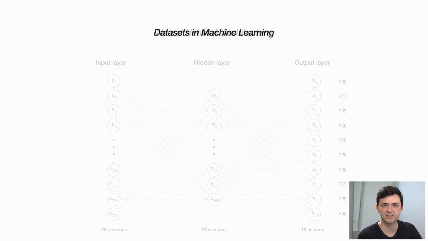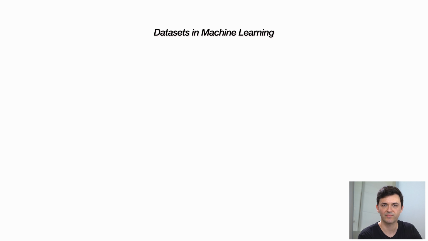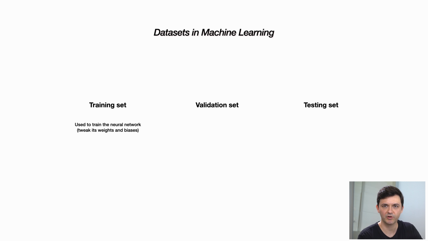You are of course free to experiment with any number of layers or neurons in them and see what you get. Now, let's learn some basics of how the datasets are organized in machine learning. We have 70,000 data points in total, but we will not use them all for training. We will split them into 3 sets. We have a training set, validation set, and testing set. A training set is a part of the dataset that is used only to train the neural network, or to tweak its weights and biases. And so far we have only been using a single dataset to train our model. We did not use these separate sets. And now we will use all 3 of them.